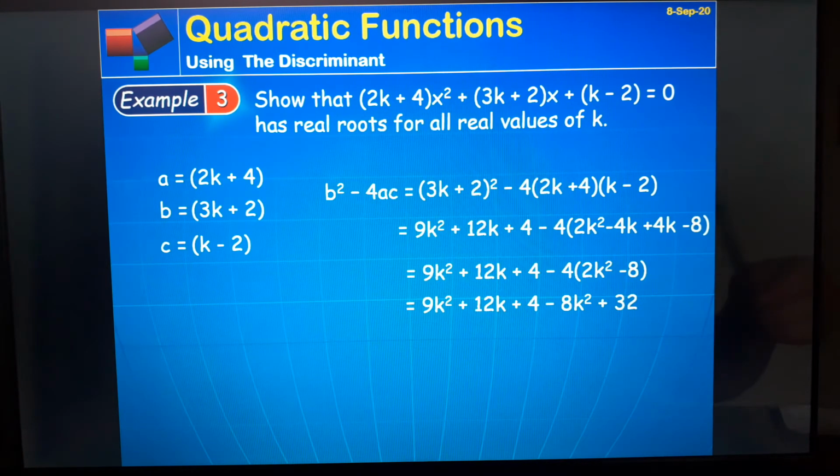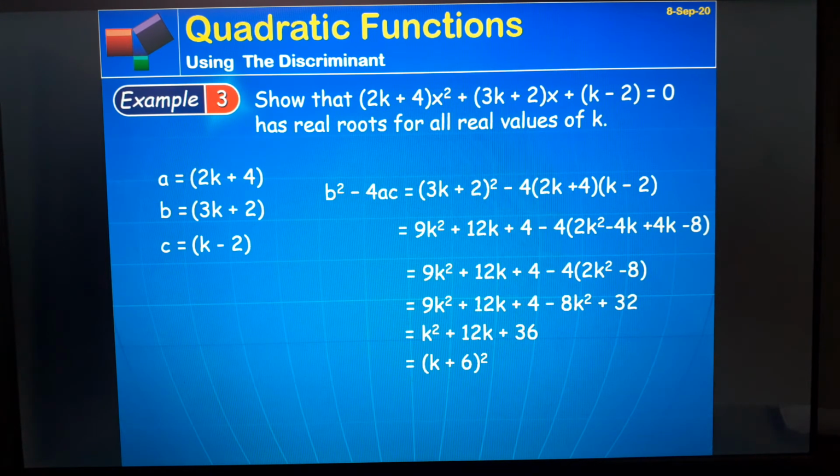Be very careful here when you're multiplying by a negative outside a bracket, because it's −4 times each of the terms. So just watch how each of those terms changed sign there. Okay, so we gathered our k² terms, our k terms and our constants. So we have 1k², which is just k², plus 12k plus 36. Now, when you're trying to prove something is real, we want to factorise it. And (k + 6)² is what that would be factorised: (k + 6) times another (k + 6), so it's (k + 6)².